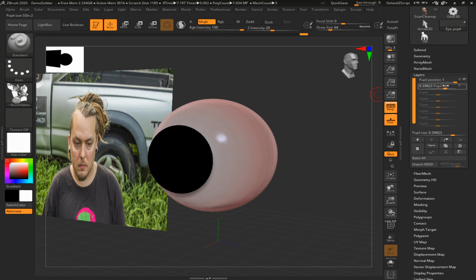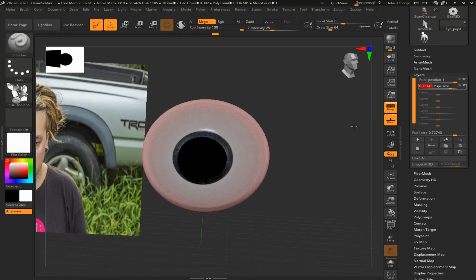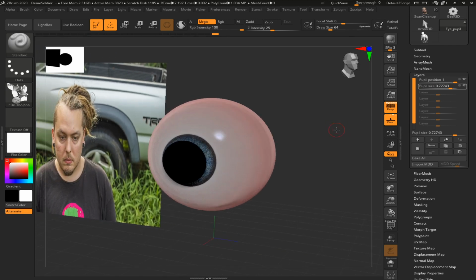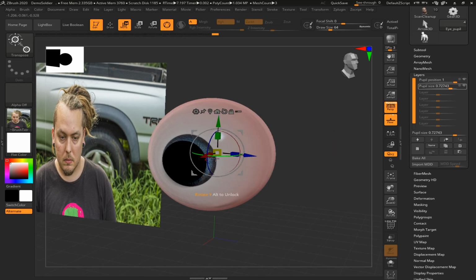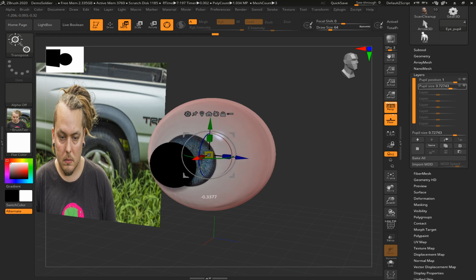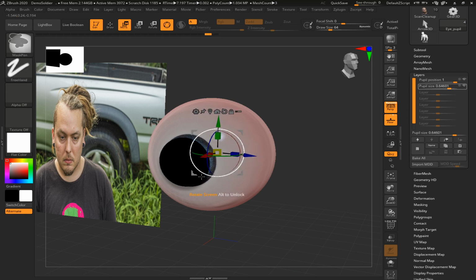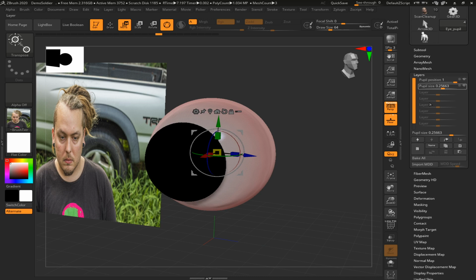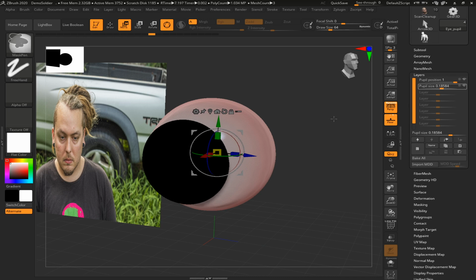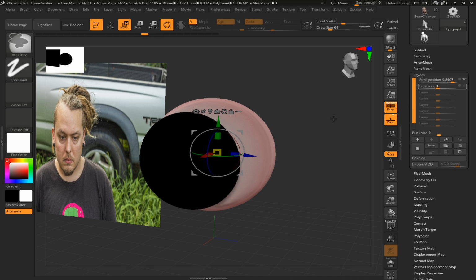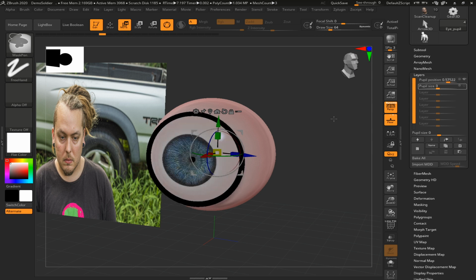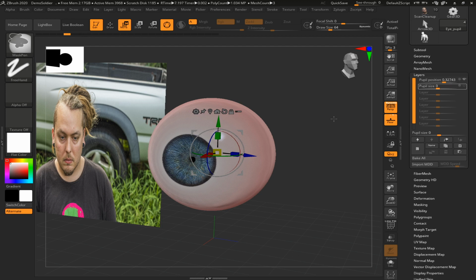But when I crank on size, oh, they're working. Hey, look at that. Sliders are actually doing what they're supposed to. The layers are actually doing what they were supposed to. Awesome. If for some reason this doesn't work for you, because it oftentimes breaks for me for some reason, so if it breaks for you, I want to give you an alternate way to do it. So if these layers are broken and you just are really frustrated because the layers are broken, sometimes happens. At least for the pupil, it's not a big deal. For the iris, it's a big deal.